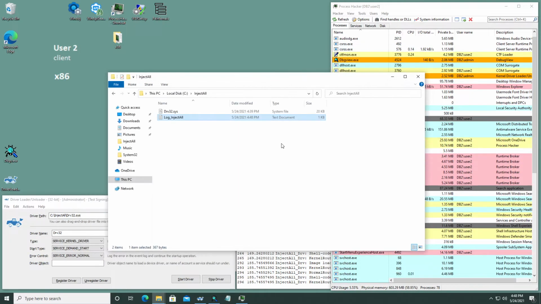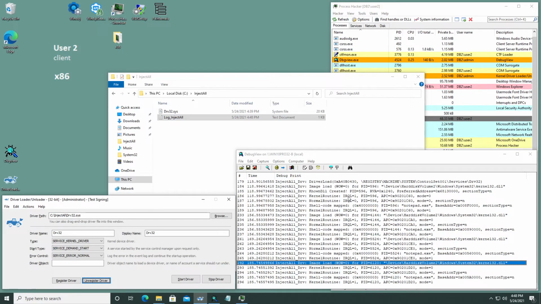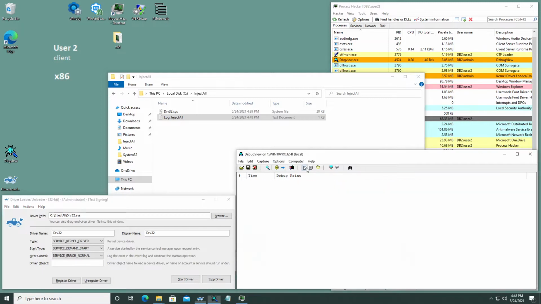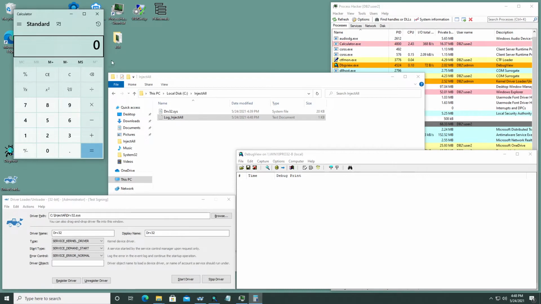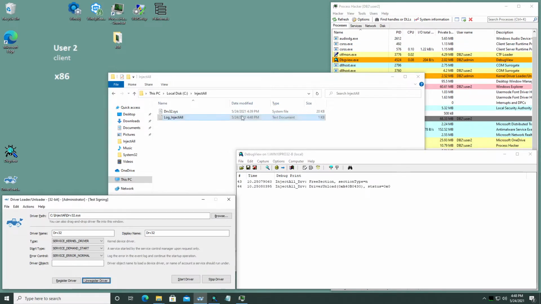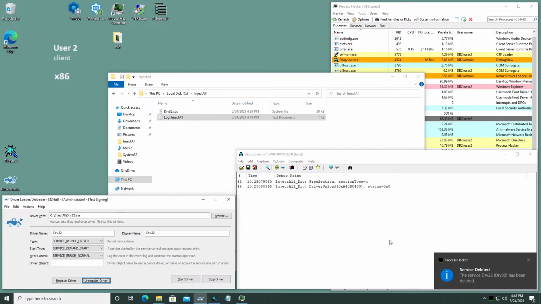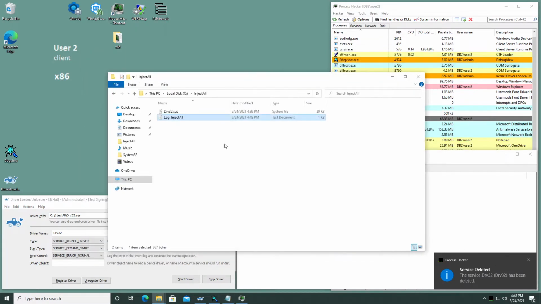So at this point, we can tell that our driver is working on a 32-bit system as well, just for Notepad. Just to be sure, let me clear it and make sure that it doesn't fire up for everything. And it doesn't. Again, I ran calc here and it didn't do anything. And let's unregister it. So Process Hacker tells us that our service, well, it thinks it's a service, has been uninstalled. Very thankful for that. And let's remove this.